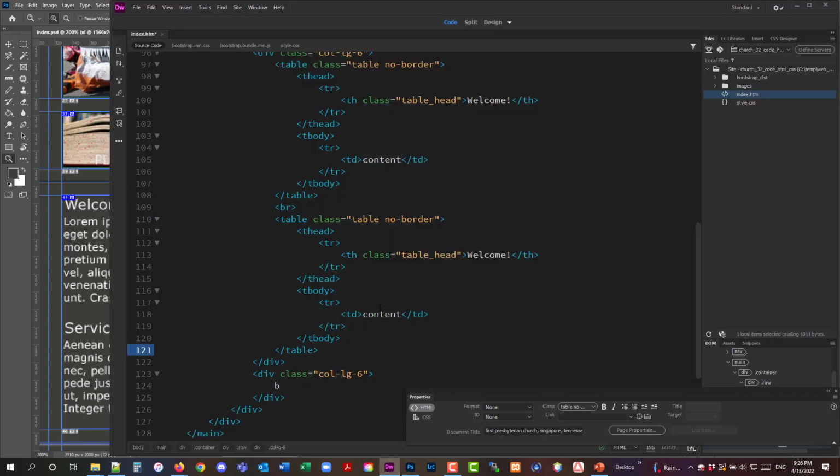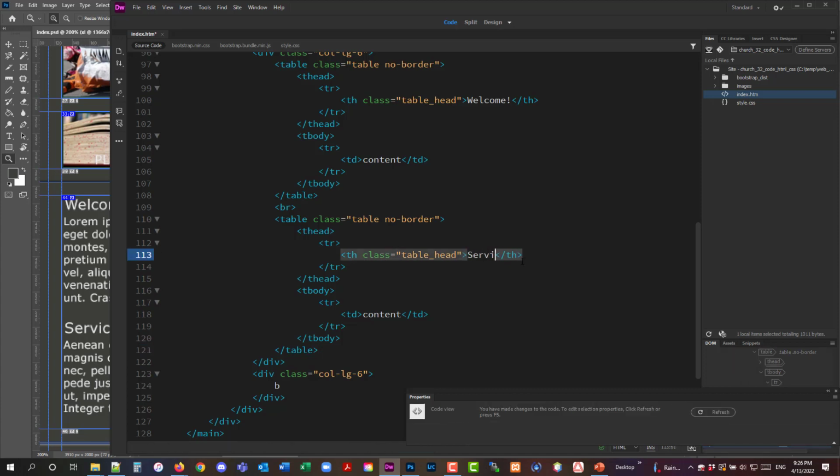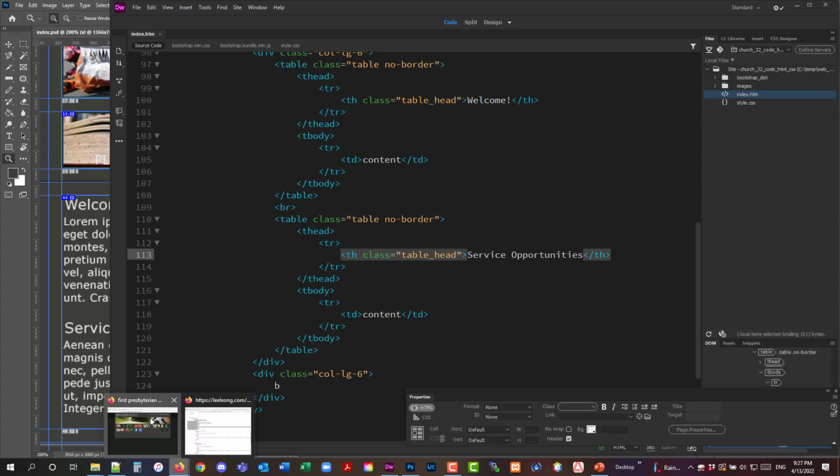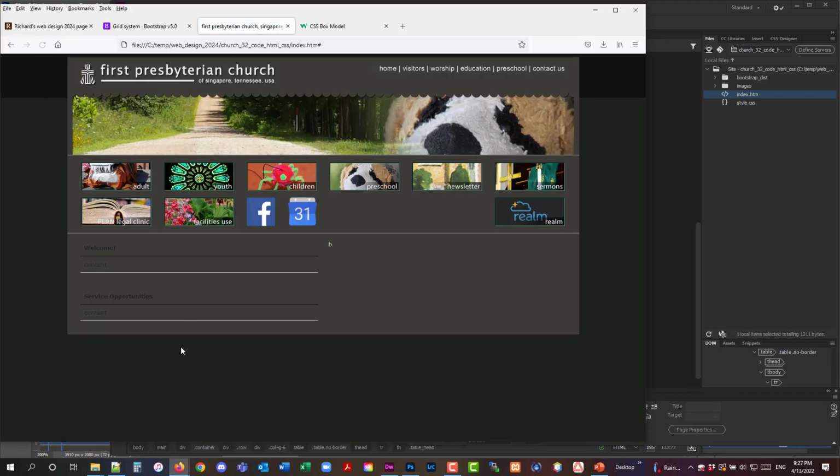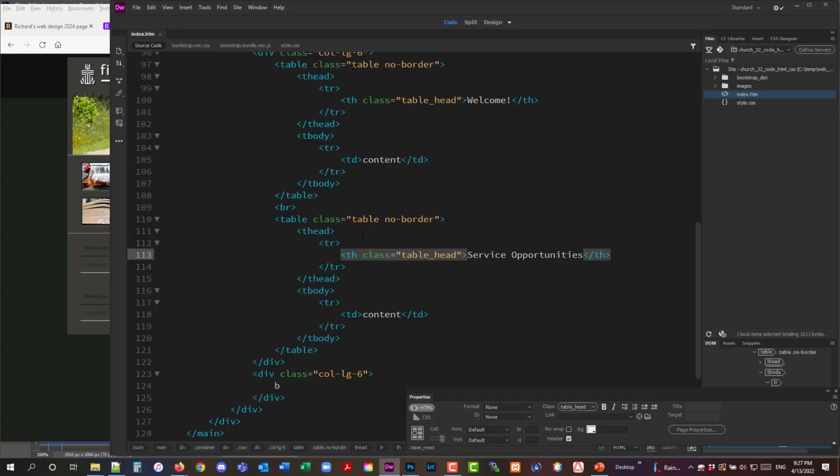So the second one is called service opportunities. Come over here, that will work. And then we have to repeat this two table on the right side and change the title.